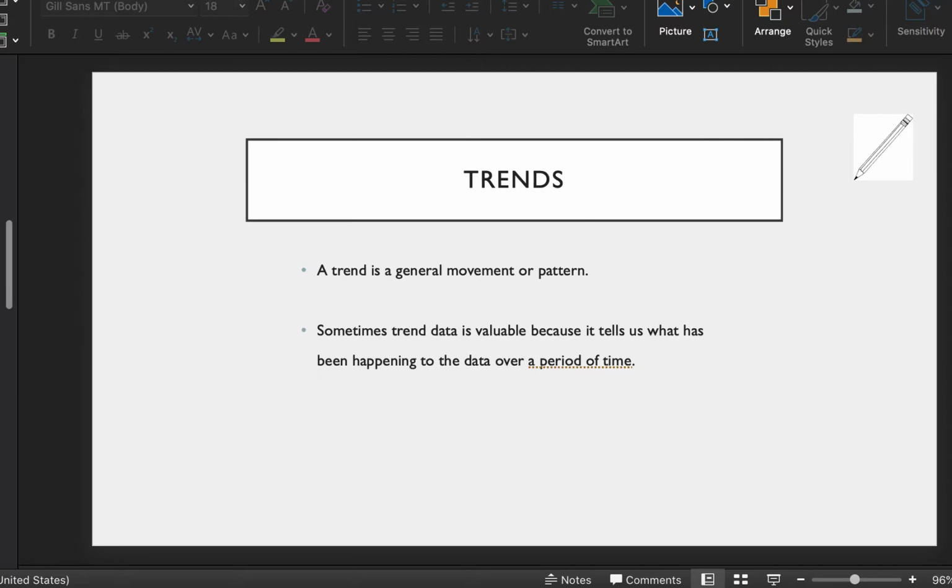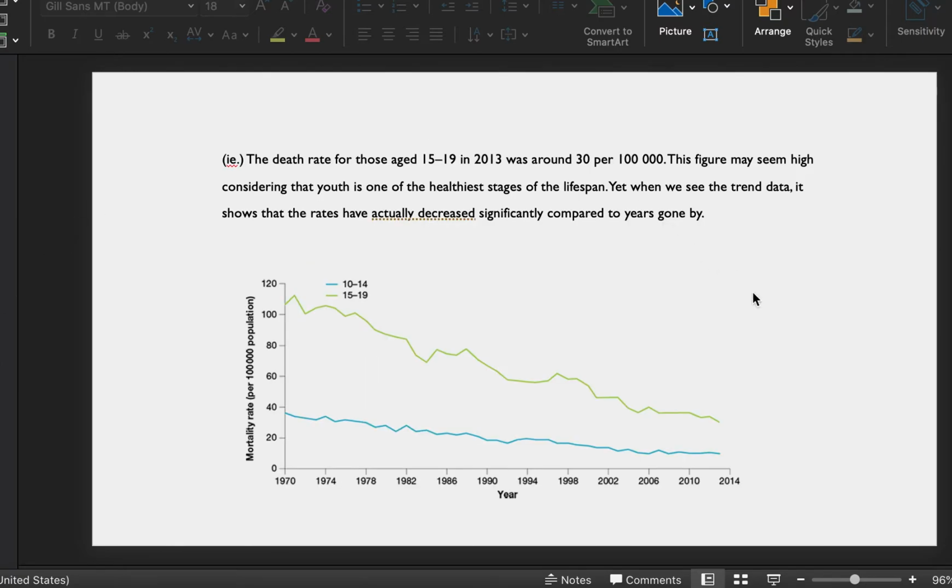So let's have a look at this next slide here. This is a trending graph. Would you say that it's trending downwards or upwards or staying steady? Well, I would look at this first graph and see that downwards motion of my mouse and say this graph is trending downwards.